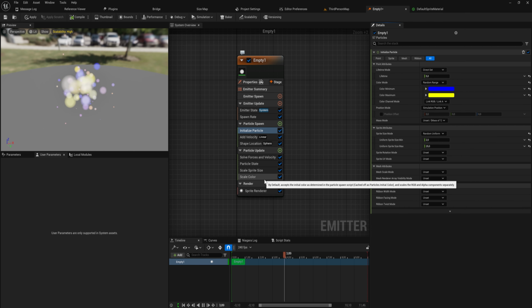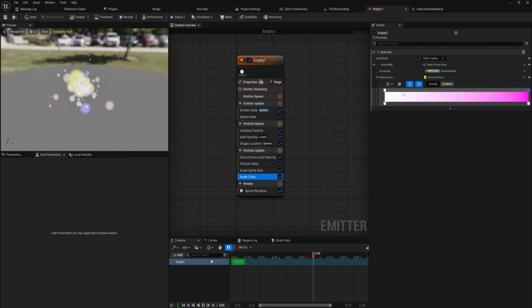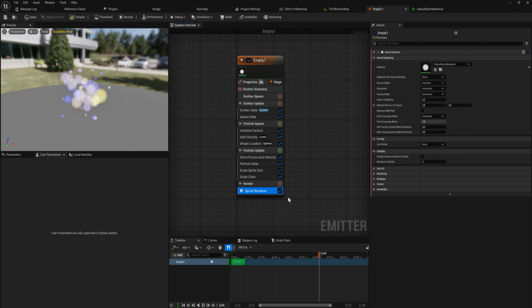That is because this scale color applies a tint to the base color. So if the base color is just white, this is just going to apply the color directly. But if the base color, for instance here, indeed is yellow, if this magenta gets applied to that yellow, that makes an orangish color. And of course we have, in the end, our sprite renderer, which has a bunch of other settings as well, which we'll eventually surely get into a little bit more. Feel free to explore that.